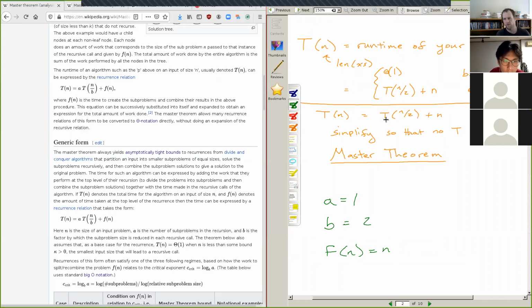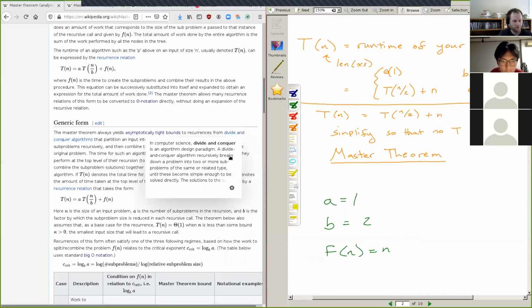That's the key conceptual step that you need to be able to do in order to get from the runtime analysis of a program into something that can work in the master theorem. In the master theorem, all the conditions are about this a and this b and this f, so you have to first be able to convert things into this form.